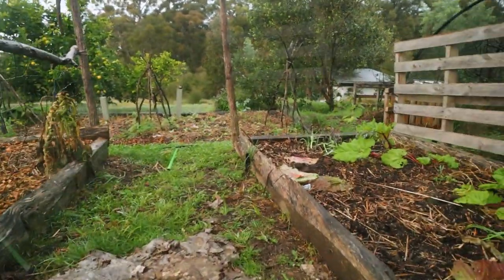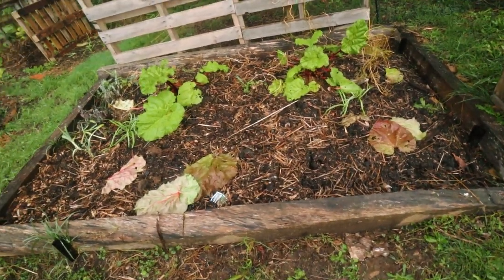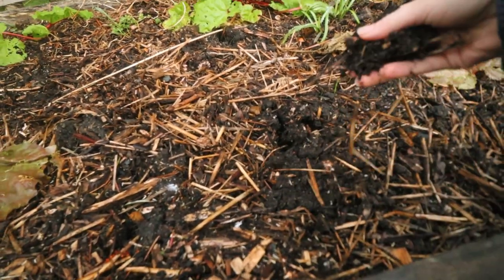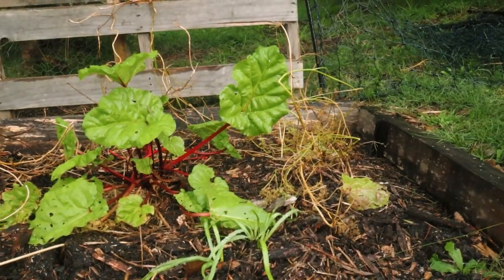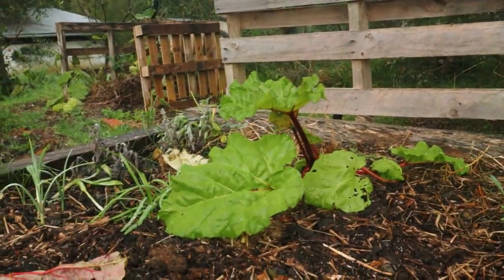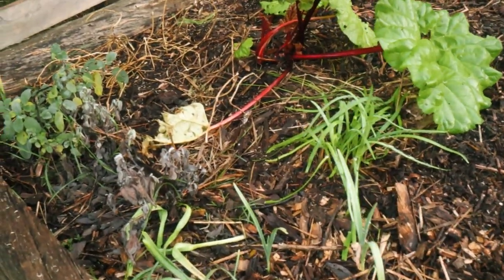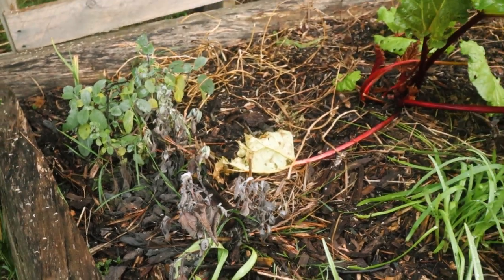As the weather drops, a lot of things aren't coming up and the grounds looking pretty wet and pretty sad, so we're going to have to add a lot of compost and bring it back to life over the winter season. Our parsley has gone to seed, our rhubarb is trying to grow and put out new shoots but I think I've over-picked it and it's a bit slow growing. You can see at the end of the bed there is some leeks and some sage as well - the sage is looking a bit sad too. Most things are just pretty wet and cold at the moment, which is expected.